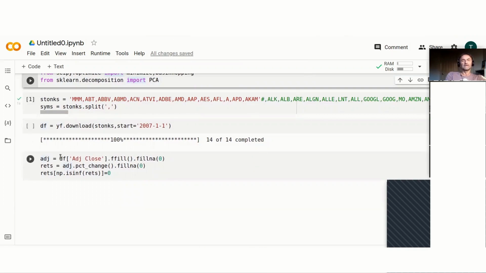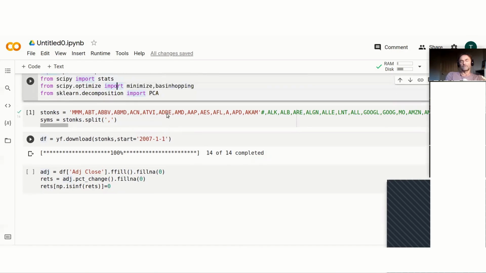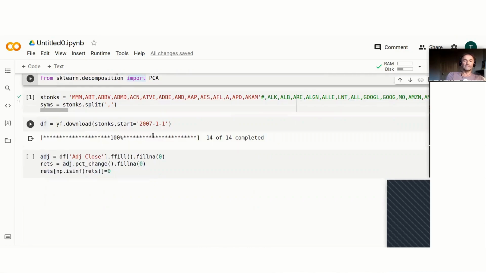Okay, so the next thing I'll do here is I download all the stocks. Still people coming in. I just call yf.download, and I start in 2007 just to grab the 2008 correction as well, which is really helpful because it's always good to test on some. We've had two big corrections, 2008 and 2020, so it's nice to have the backtest go through two big corrections. Once I've done this, I've already downloaded them. It only takes a few seconds for those 14 instruments.